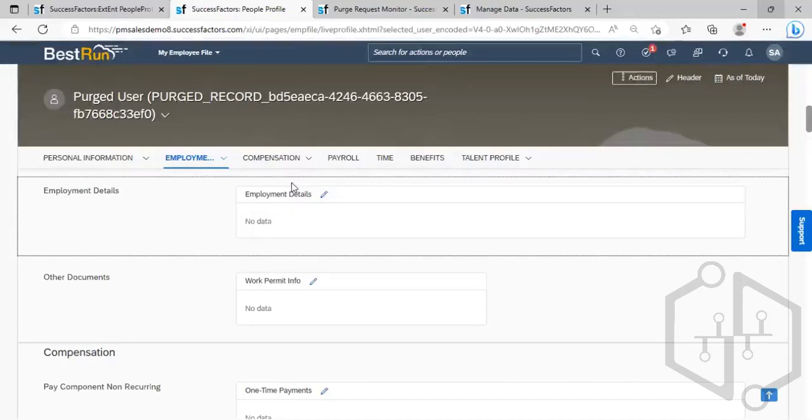So they don't have to create the profile because the profile is already created from the RCM, from the recruitment stage. But for example, assuming that 15 days before, the candidate has declined that offer, the candidate is not joining.